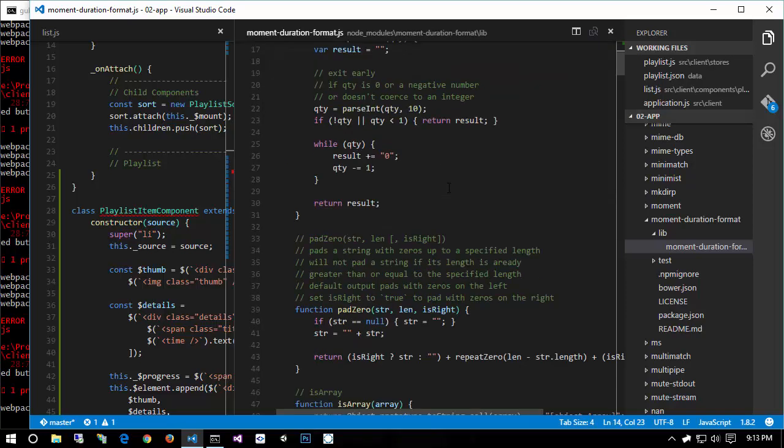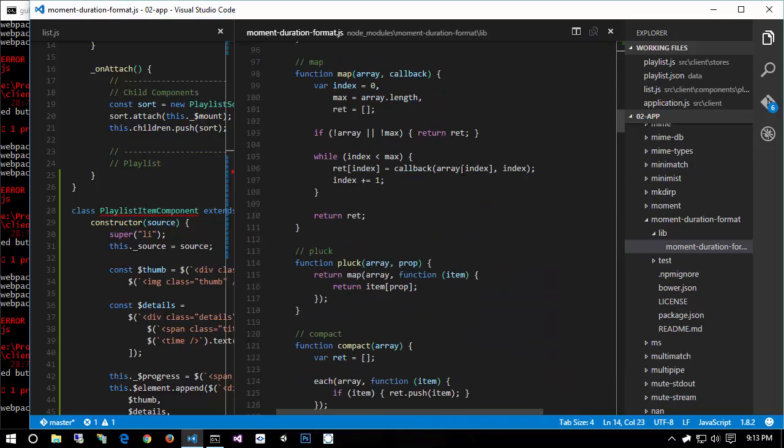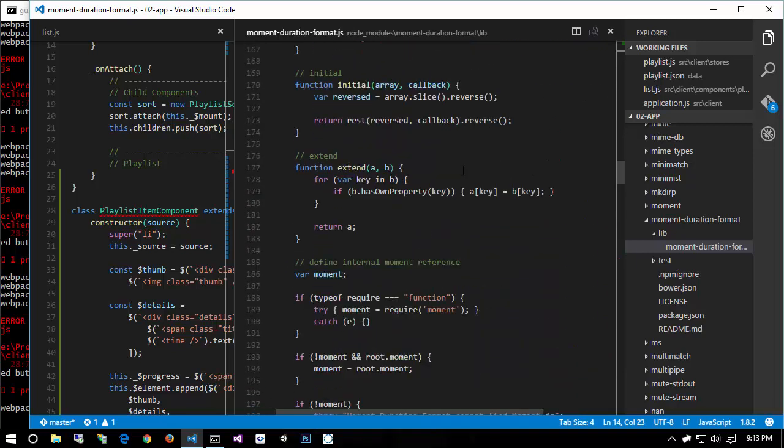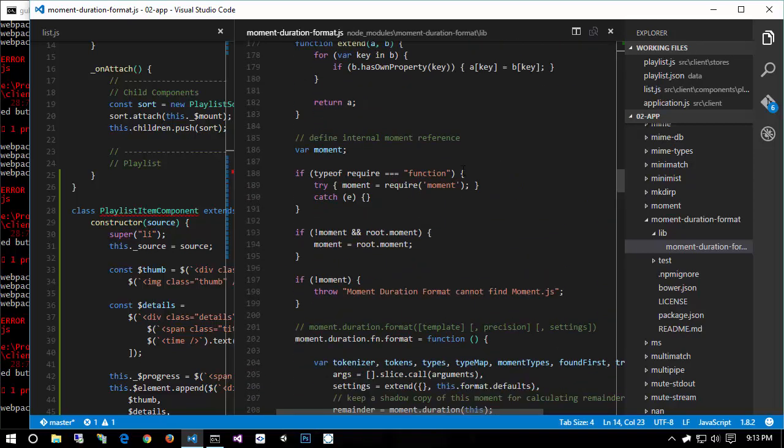So let's scroll down and try to find where it's going to require in moment to see if it's compatible with CommonJS. And what we can see here is the code right here. So here we know that we don't need to include moment ourselves before we include moment duration format. The second we include moment duration format, if it can't find moment, or if we're in a CommonJS environment, which it checks right here by checking the type of require, then it requires moment in.